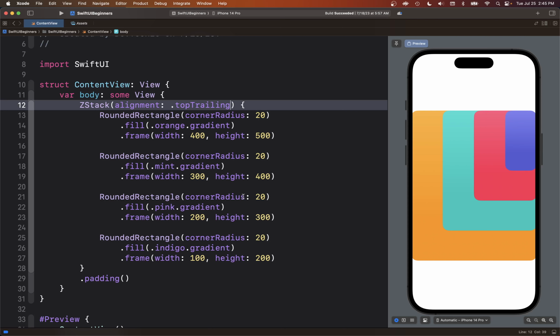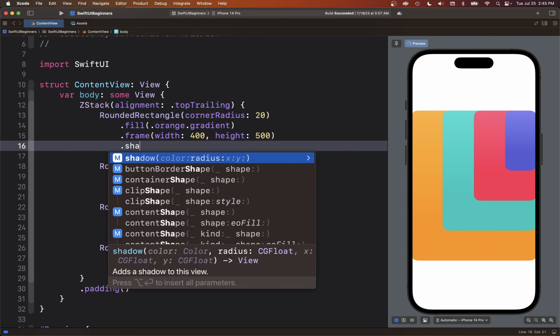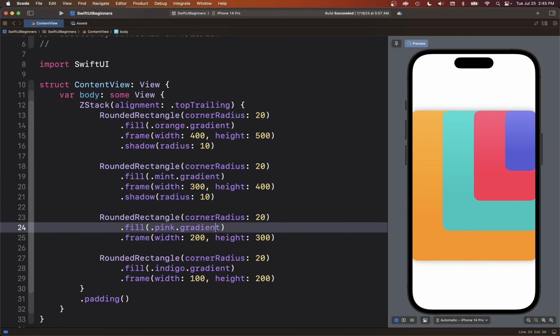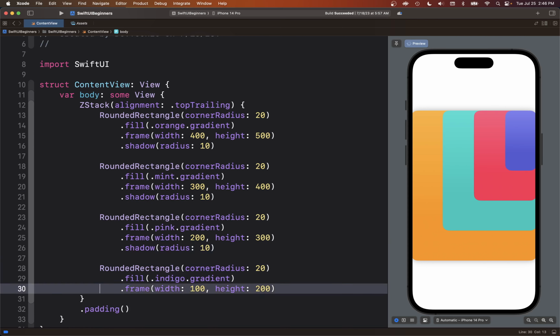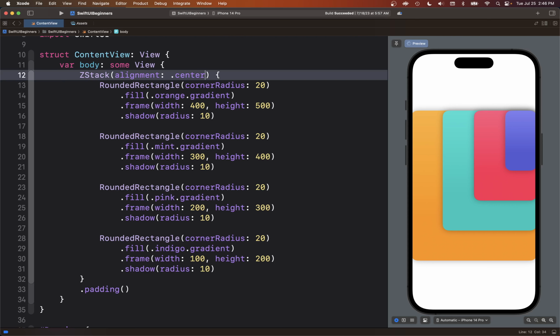Now if you want to add more special effects, just add shadow as well to these. Okay, and let's see the effect of shadow. So all of the views should have their own shadow, and now we can see how it looks in center as well.